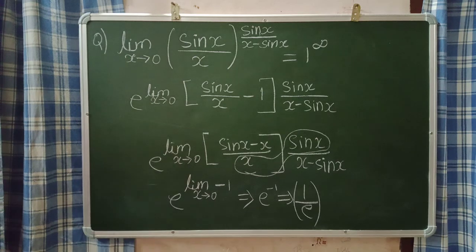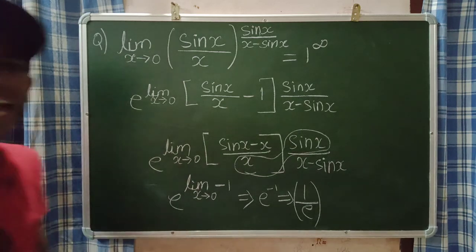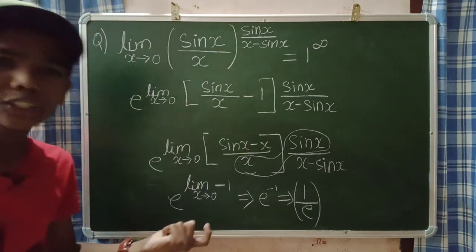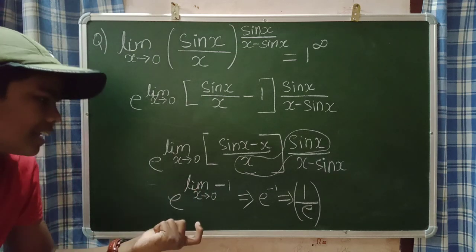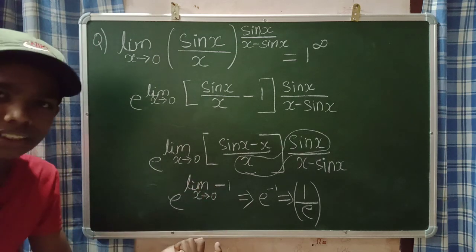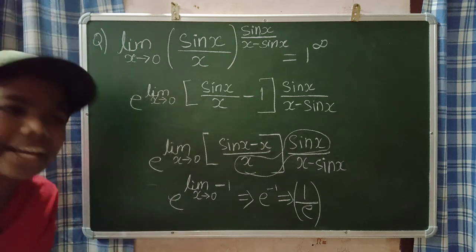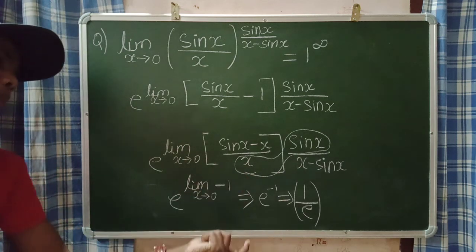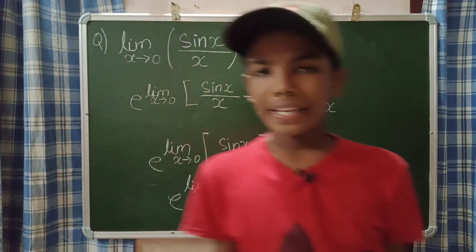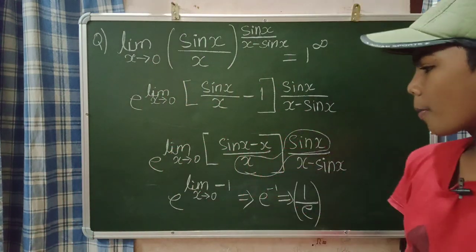So guys, because it is the limit of x tends to 0 of minus 1, even though we are having a limit, your inside value is minus 1 only. Even though we have a limit, nothing is going to happen because that's a constant. It is not a function. We are just having minus 1, that is why I am writing it as e to the power of minus 1. E to the power of minus 1 can be written as 1 by e, or you can say the answer as e to the power of minus 1.